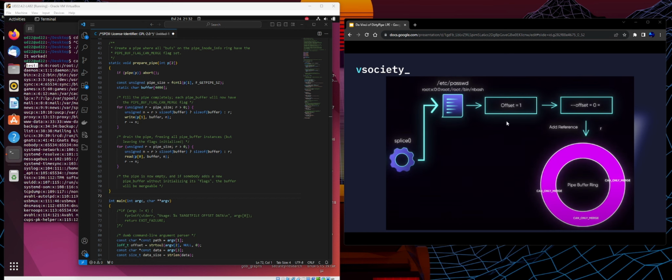After that, we go to something called splice. Splice is the general name you can find inside the kernel, in splice.c, but there's a function called do_splice, which is doing the real work. What splice does is tell the pipe, hey, I will set you a reference there in the buffer where you can go and start writing after it.